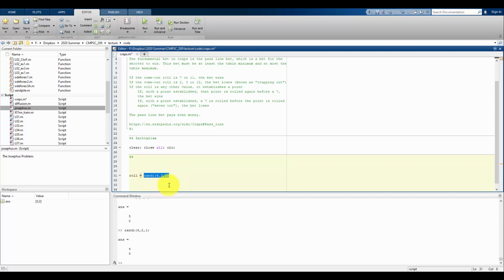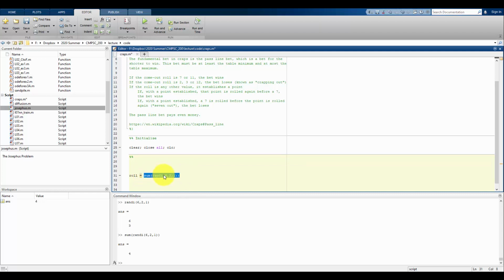So what we really care about in this game, at least when we're just playing the pass line, is the sum of the dice. Again, there are other bets where we are betting on whether we're rolling 2 3s or 2 4s. We're not worrying ourselves with that, so we can ignore what the individual dice are. So I can roll the 2 dice, and really, again, I care about in this simulation, when we add them together, what is their sum.